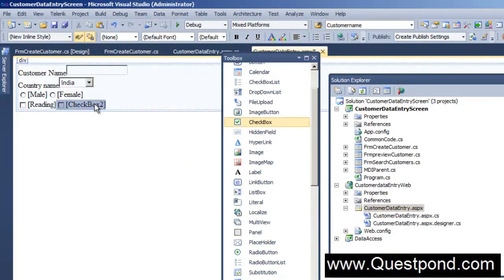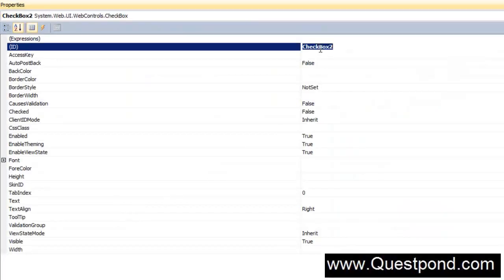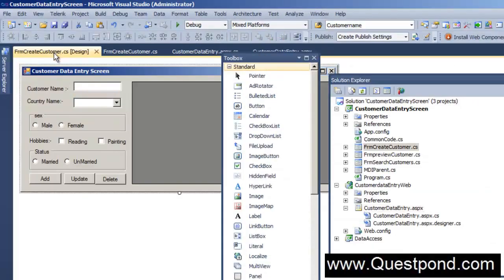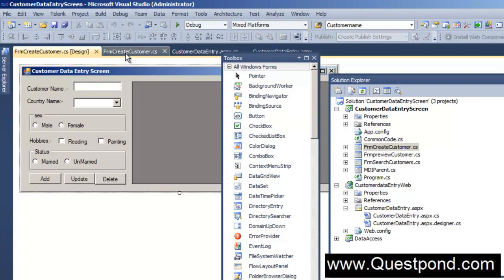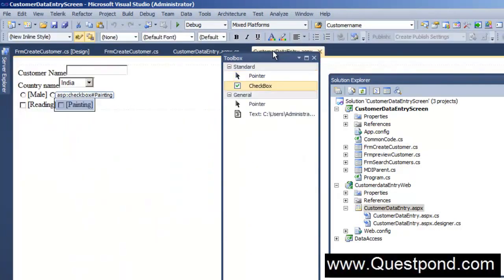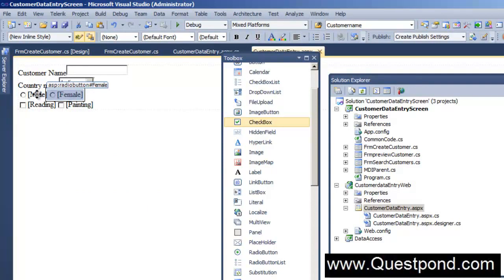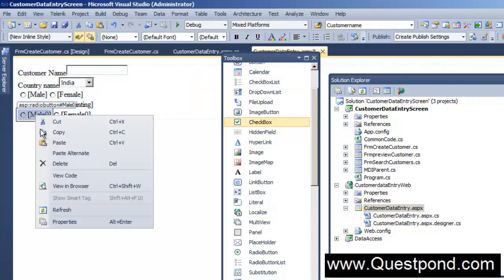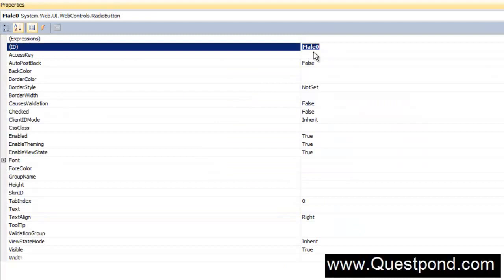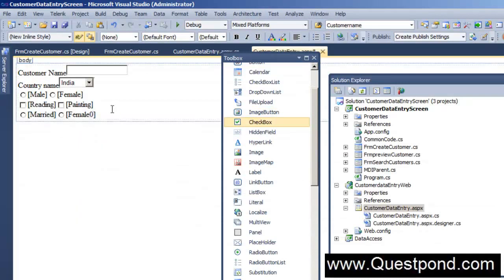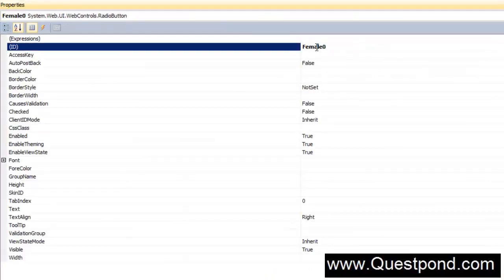right? Right click this, properties, and painting. Great. To save this, let's again go back here. The next thing is again married, unmarried. What I'll do is I'll go back here and copy these two radio buttons, Control C, make an enter here, Control V, and this I will say as married, and the other option button I will say as unmarried. Great.